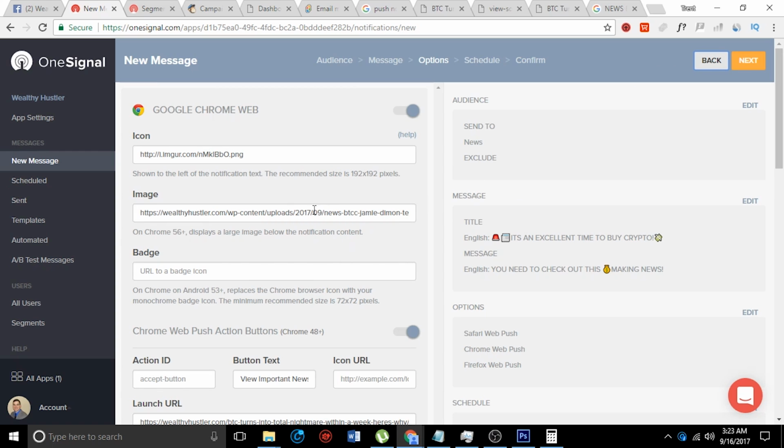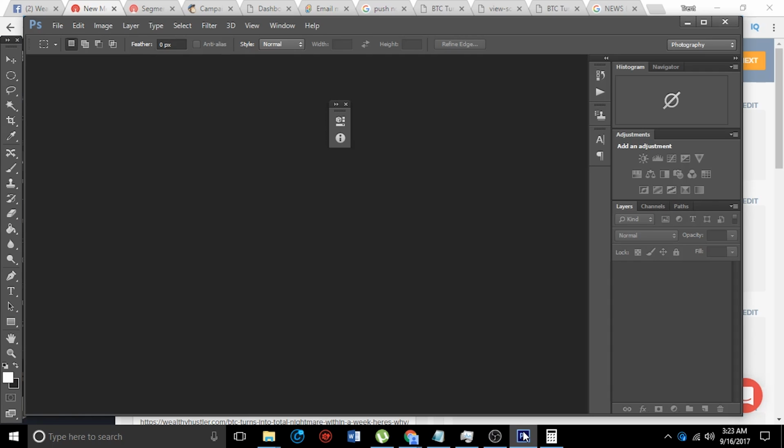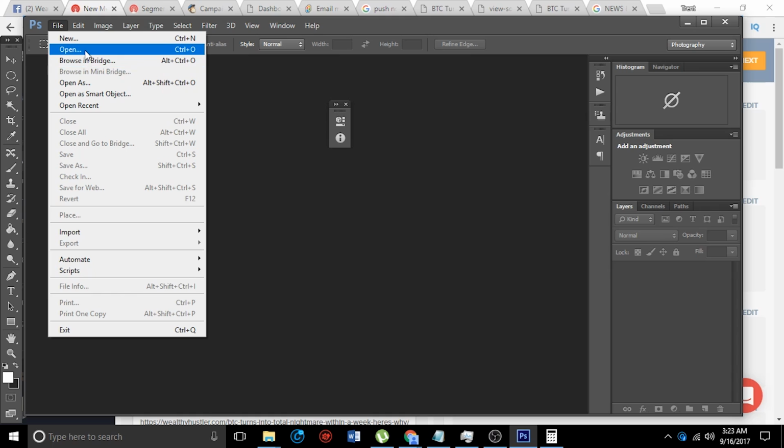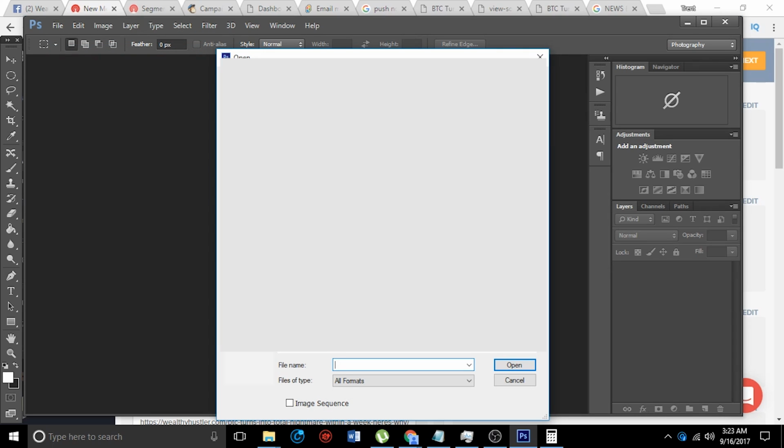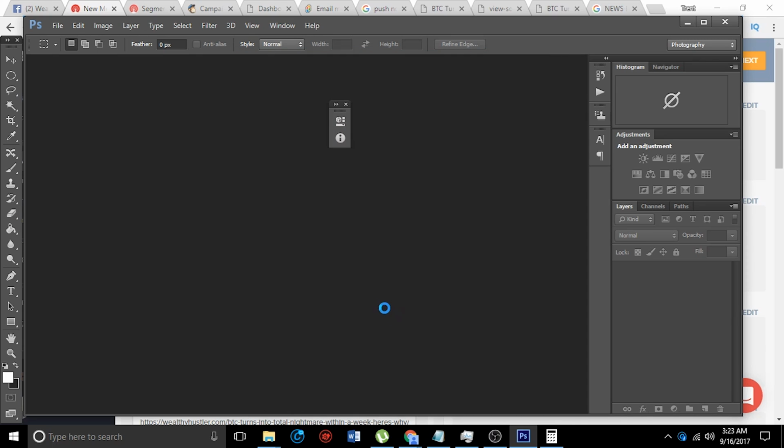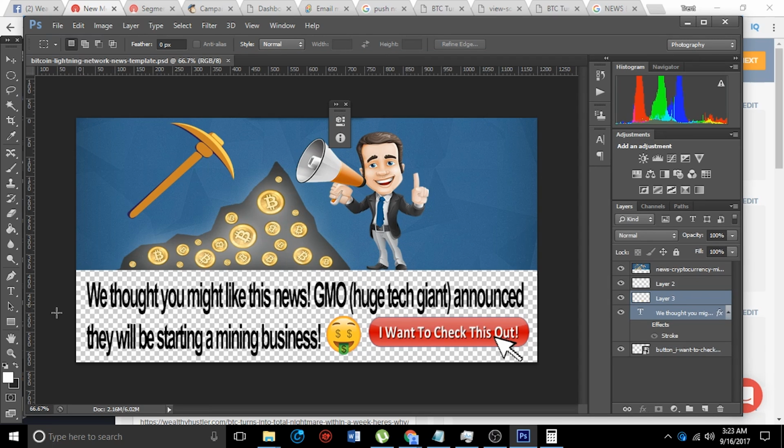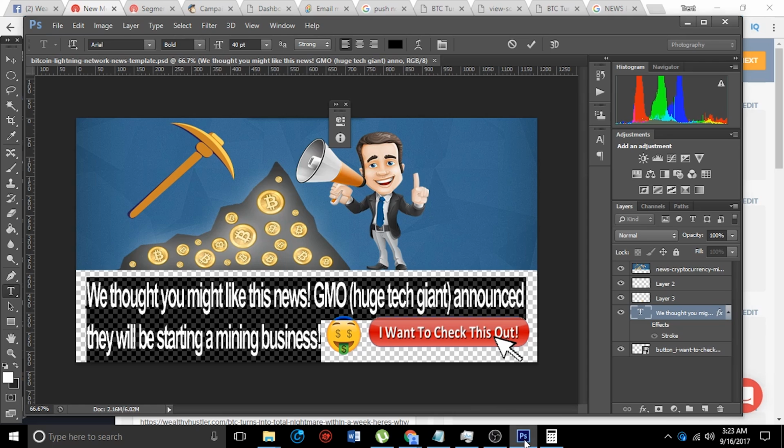Now another way to make your image is actually put some work in it and do what I call a OneSignal featured image. So I thought outside of the box, and I have a little presentation thing. So this is what I have, and it's kind of sloppy. I need to really look into this, but this is the image. This is the image that shows up.